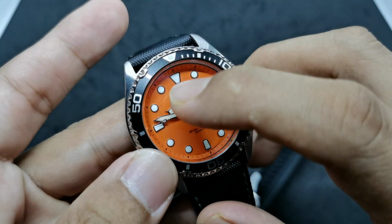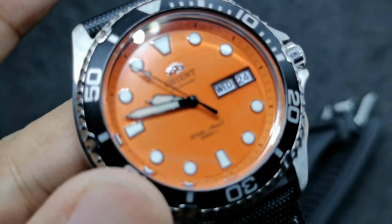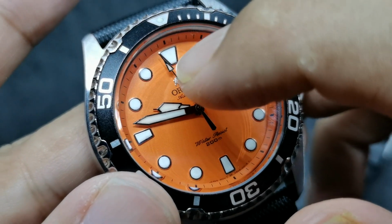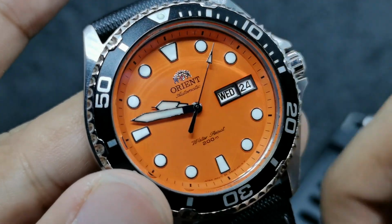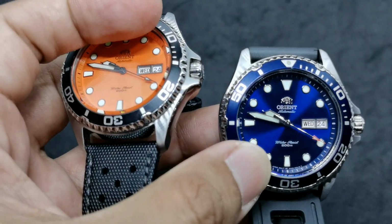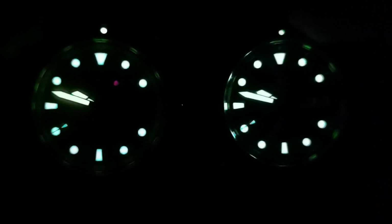So you can see that this lume, or the color of the indices, this one is a little bit more white compared to the hands. I'm not really sure whether I can show you, right? So this white on the indices is not as white as on the hands. So you know that the hands are a bit darker, but when I charge it, when we check the lume, both of them have the exact same color, which is green. So let's just shut off the light and let's see. Boom. Yep, both of them are an absolute cracker when it comes to lume. Very bright. Both stay long: when you charge it at like 11 p.m. at night, you will see these indices at 5 or 6 a.m. in the morning, so no problem whatsoever in the lume department, right?